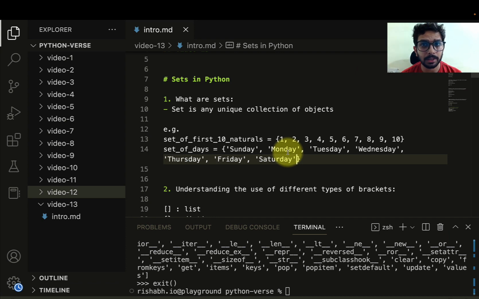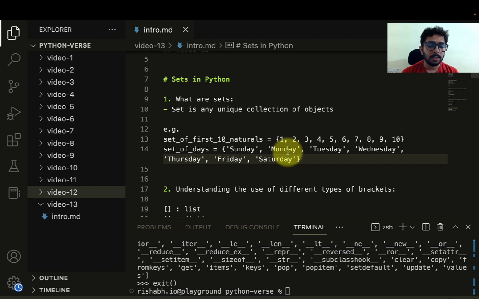This is video number 13, and today we are going to talk about a very interesting topic called sets. I think most of us have studied sets in the junior classes. We all know what sets are. So this video is going to be an interesting one because we already know what sets are. It's just that we have to explore how exactly we can initialize sets in Python, what this data structure looks like, what the different properties are, and what operations are available on this data structure. So yeah, let's get started.